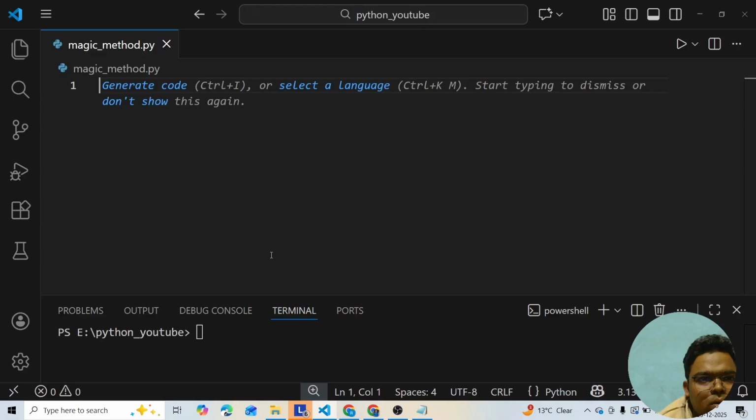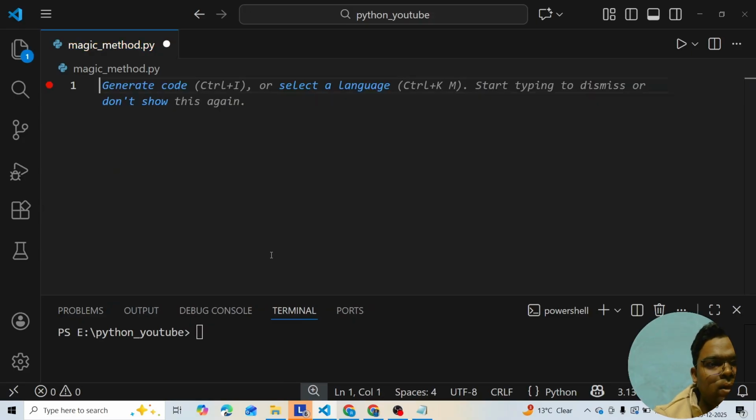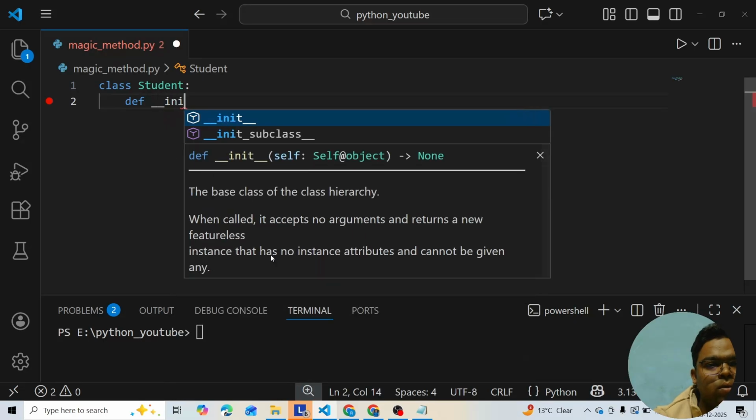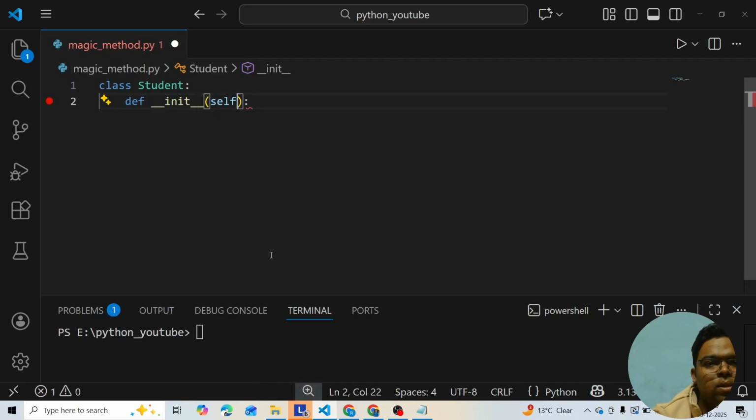Magic methods start and end with double underscore. They customize how objects behave. Let's see a demo in VS Code. Let's create a class Student, with init, the constructor, taking name, age and subscriber.